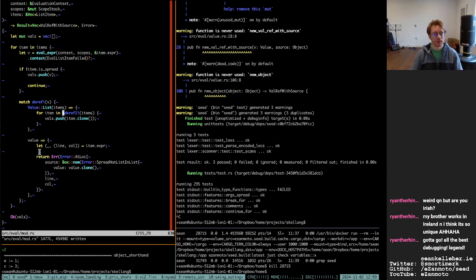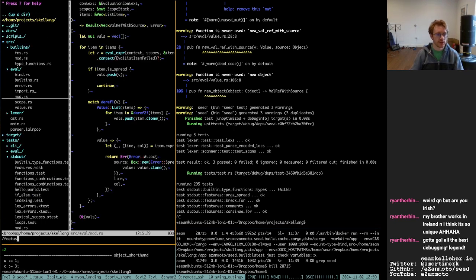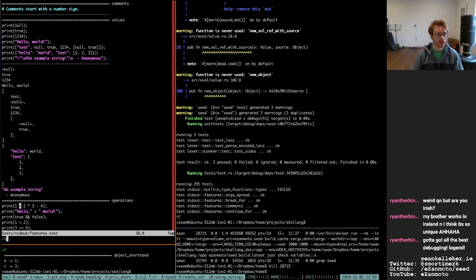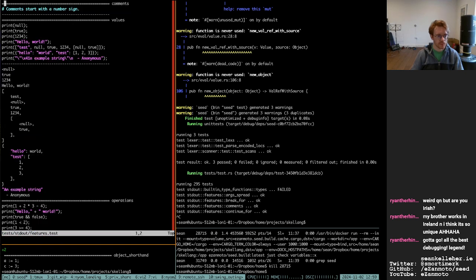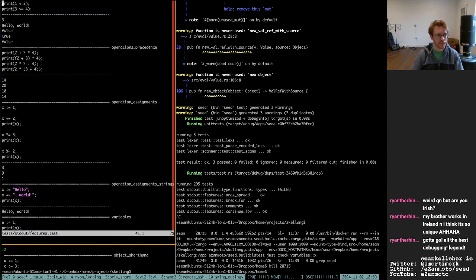Let's see. I'll take a look at the features test file, because that gives a good summary. How do I search for plus? Okay, I can just do that.